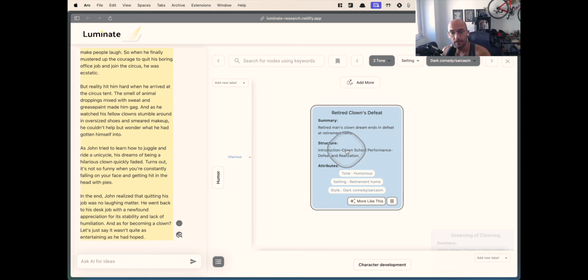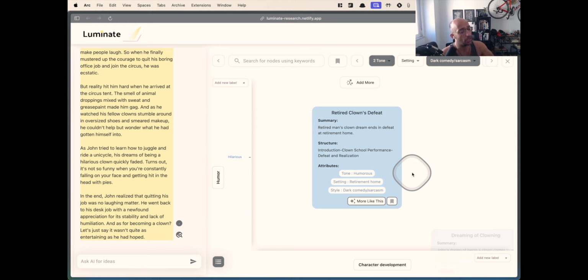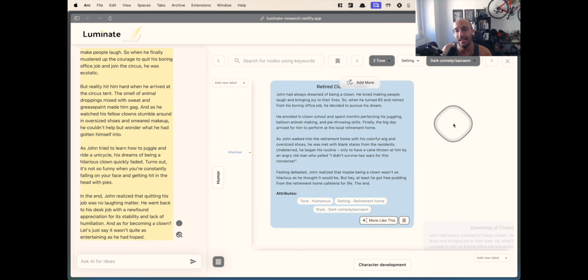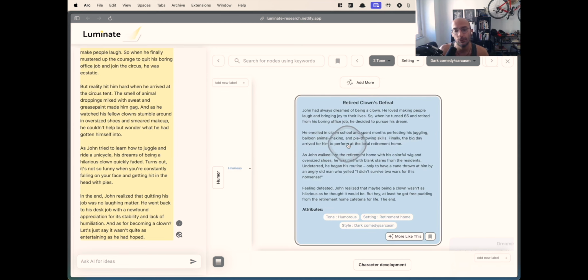So here you have a summary of the story, structure, because in this way, what they're doing here is using large language model capabilities to allow you optimized exploration of ideas. So they're thinking about how to organize the space so that you can get to what you need faster and explore more effectively. So not necessarily how the model does it for you, because that wouldn't make any sense and that wouldn't be really fun. So I can come in and now I zoom in and now I see the whole story.